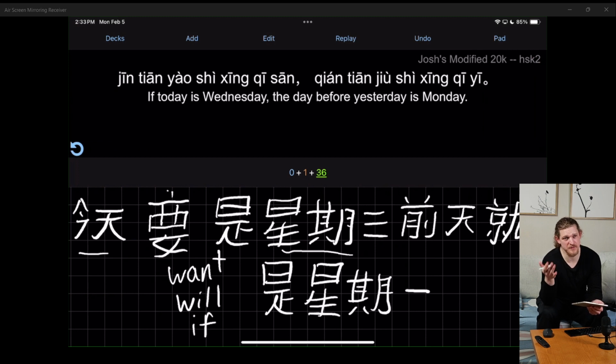There's also other words for week. If you're talking about the week as a whole, then you could say 一星期, you could say 1 week. But usually people would go ahead and say 一周 instead. So that's another word for week. And you'd use that instead because 一周 is shorter than 一星期. You've got 2 syllables instead of 3. So, yeah. So 星期三 means Wednesday.